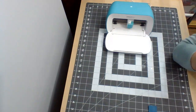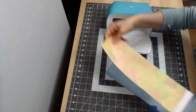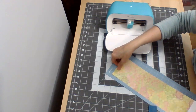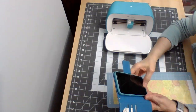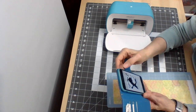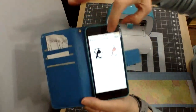Okay, I'm going to put my paper on my mat that I want to use. Let me see if I can use this piece here. I got some scrap paper. Take my film off of there. And then I'm going to lay this down on my mat. I'll make it a little small. And then once you get it over on your mat, you can click next right here, and that shows you. So we're gonna cut this out.